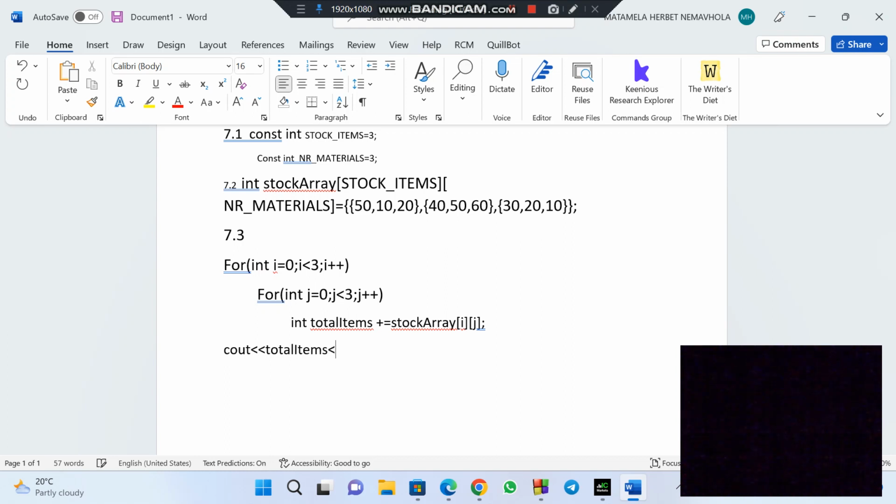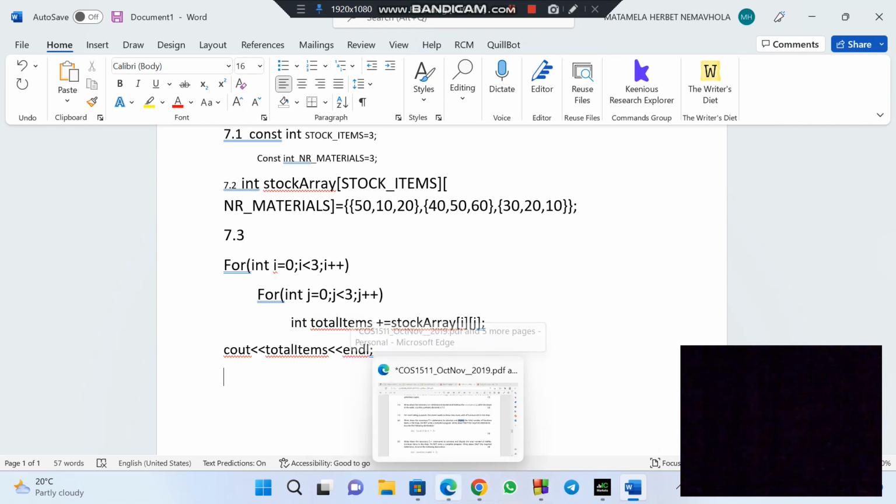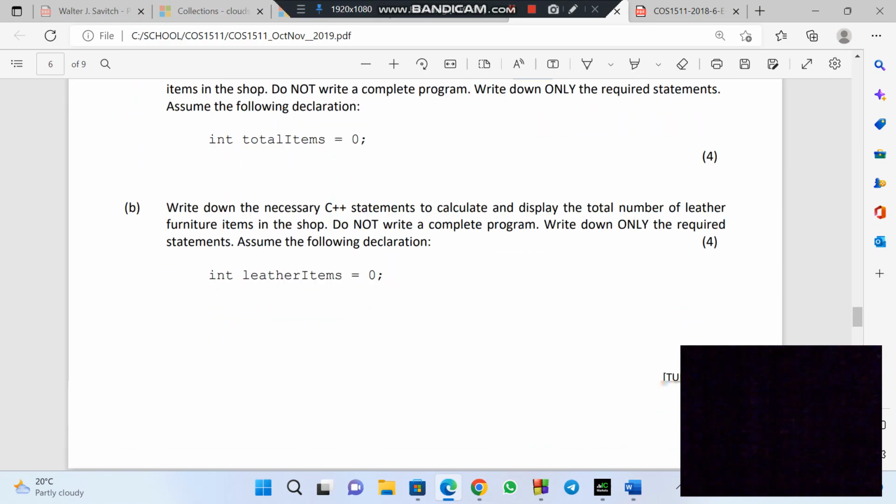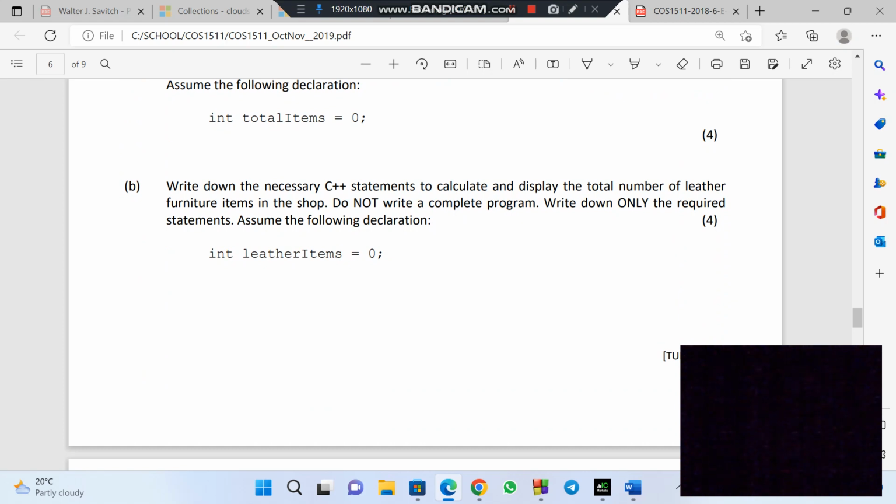You can even put endl if you want, just to decorate, but it's fine. Then you are done with that question. Then we go to number B. Number B is write down the necessary C++ statement to calculate and display the total number of leather.